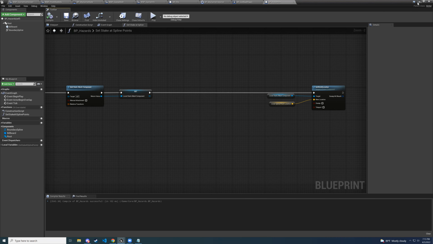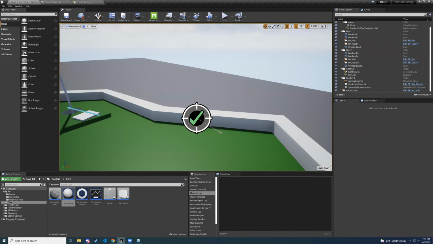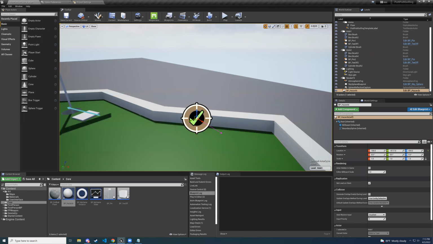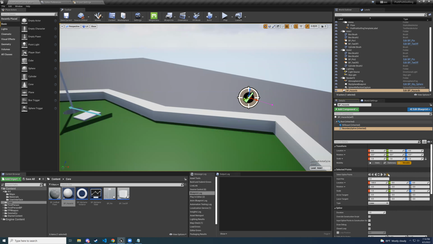Is it complaining because I don't have the, what you call it? No spline points are selected. Next spline point, yep. And you're not adding a new one. Next.